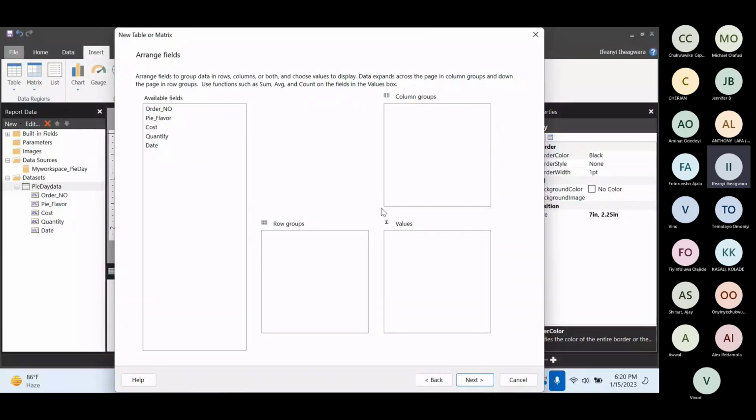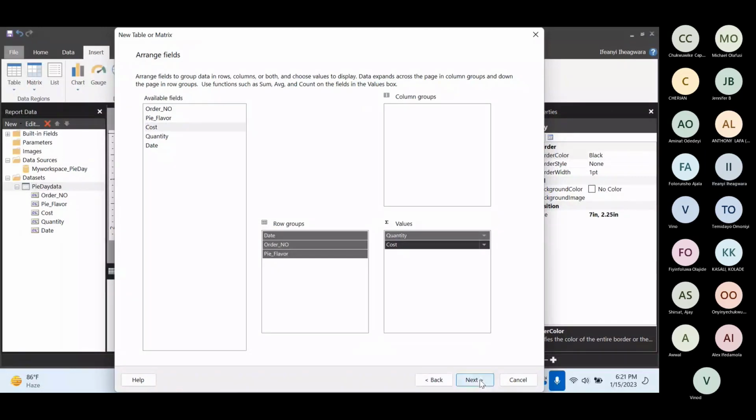So I can pick what should be arranged by data row. I want my dates, then I want to see the orders. This is on what dates these orders were made. Then I want you to show me what was bought, that's the flavor or type of pie that was bought. Then I want to see the quantity. And like I said, I want to see the cost. If, for example, I don't want this to show, I can also move this to values: the quantity here should be values and also what it costs here.